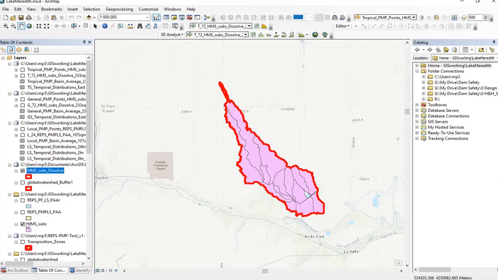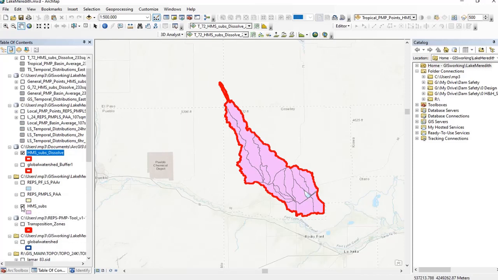But the point I need to make here is that we used the HMS basin because it was different than StreamStats, so I felt like it was more accurate. Usually, in most cases, the StreamStats basin is going to be fine for REPS analysis, but in this case, this was a complex depression topography, and so I used the HMS basin delineation.